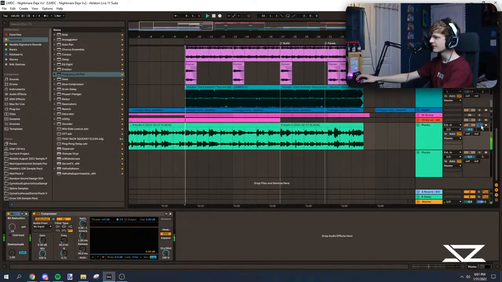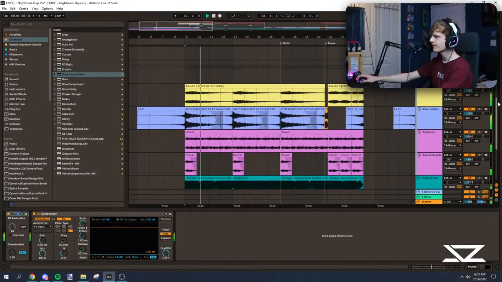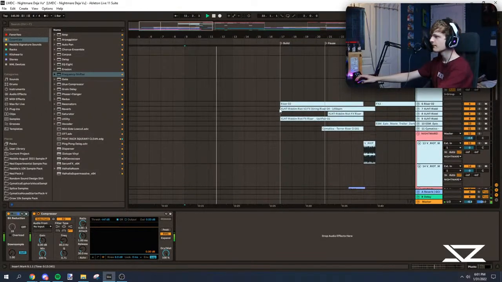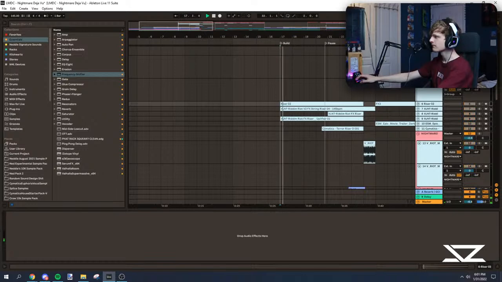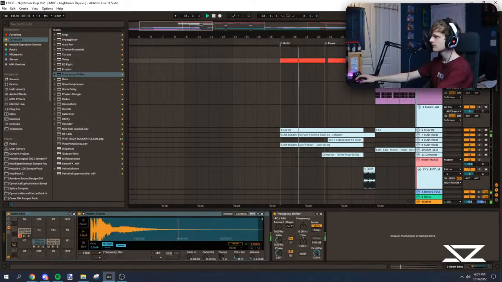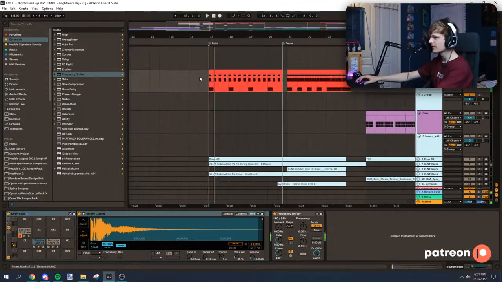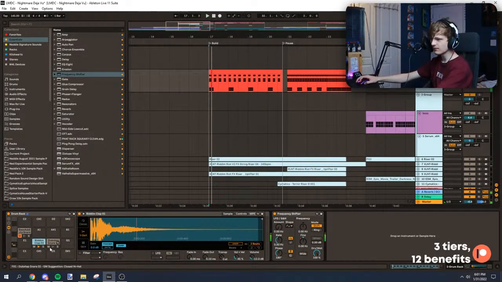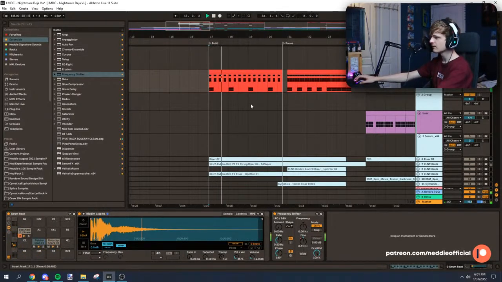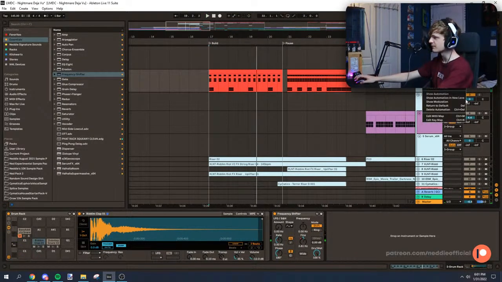Where are the snares coming from? Oh, right here. Wait. Okay. So this is really reverbed out. Okay, and you're doing that with a reverb send.